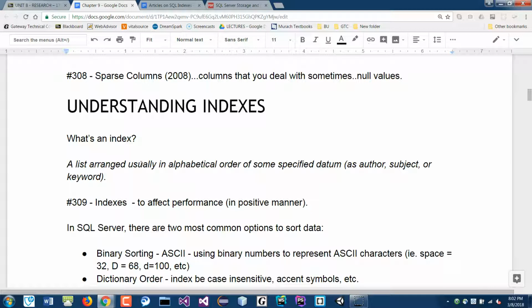Or maybe there could be multiple records of that ID, so it will scan everything in that table from row 1 all the way to row N. With 100,000 records, that's not a big deal. But if you're talking about 100 million records, that takes a lot of effort. So that's what the index is used for.